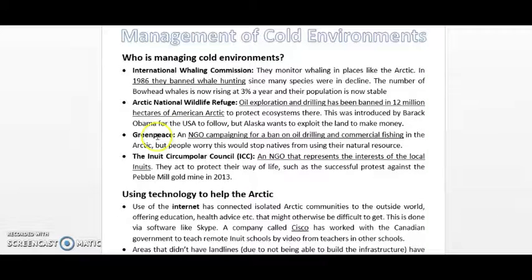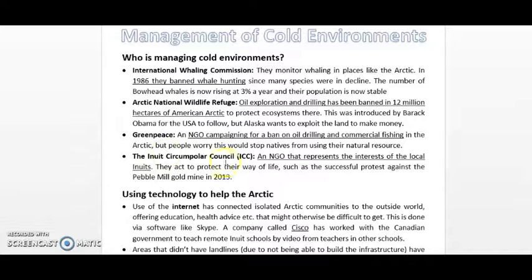You've also got a few global charities. First one is called Greenpeace. NGO just stands for a non-governmental organisation. Basically, the government do not pay these to do their job. They are sort of separate. And they go into a lot of countries, in this case Alaska, and they basically campaign to protect the environment. So linked to the previous point, they try and put a ban on oil drilling, particularly in areas of wilderness, and they try to stop people commercially fishing too much and try and make it a bit more sustainable.